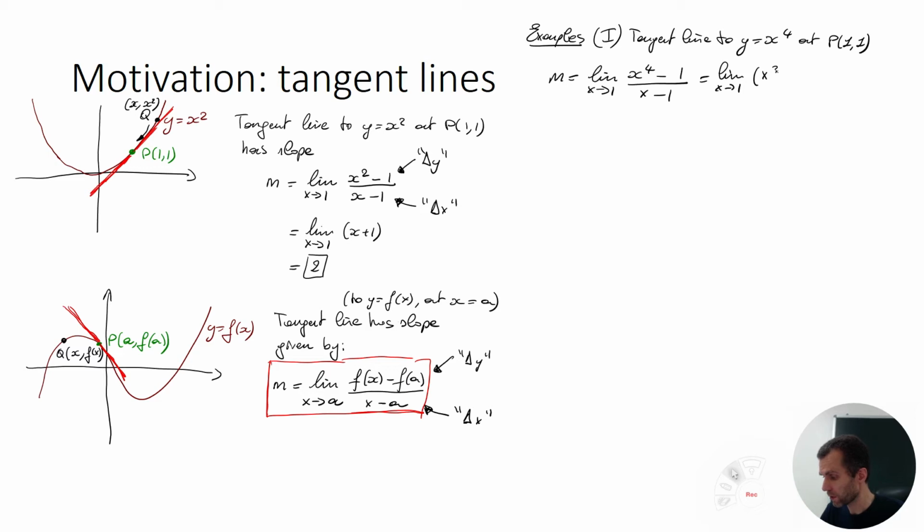And now we have that fraction here, which we can simplify. We can actually compute exactly what that is, and we'll see a way of doing that later on. If you don't know how to do it, just take this result as given: x cubed plus x squared plus x plus 1. And so the limit becomes 1 plus 1 plus 1 plus 1, and that's equal to 4. So now that you know the slope, you can also figure out what the intercept is. And you should get that the tangent line is given by y equal to 4x minus 3.